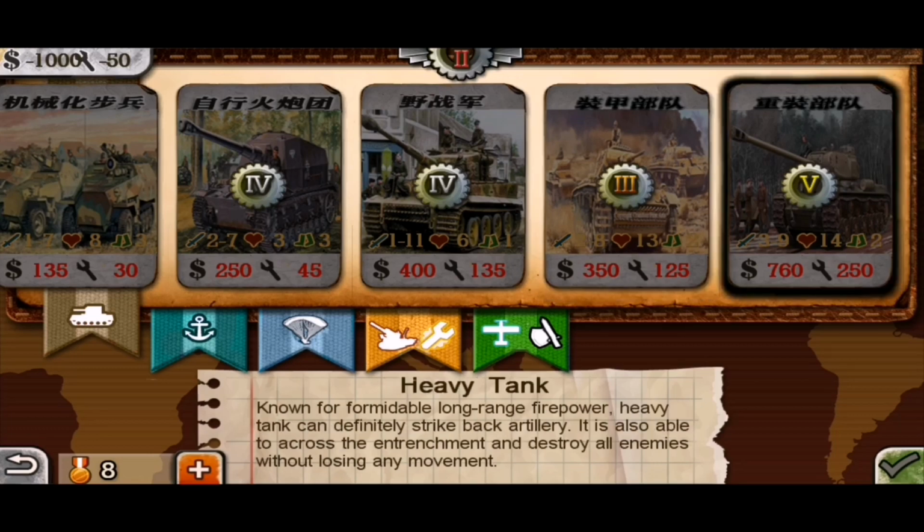And here we go, heavy tanks, known for their formidable long-range firepower. Heavy tanks can definitely strike back at artillery. It is also able to cross the entrenchment and destroy all enemies without losing any movement. So this is similar to the heavy tanks in World Conqueror 3, and actually no, World Conqueror 4, where they have a range similar to artillery, so keep that in mind.